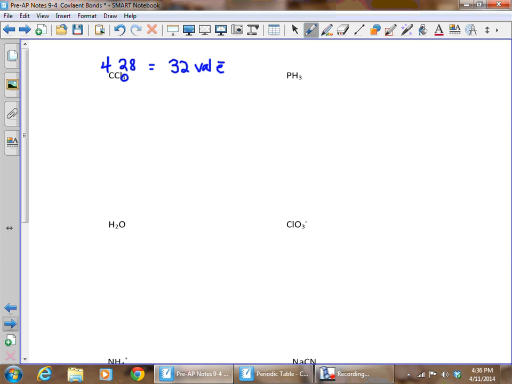It's easier, since they are in pairs, to just talk about them as pairs of electrons. So I always divide those valence electrons by 2 to get the fact that there are 16 pairs. The next thing we want to do is to choose the central element, and the central element is always the one that there's only one of.